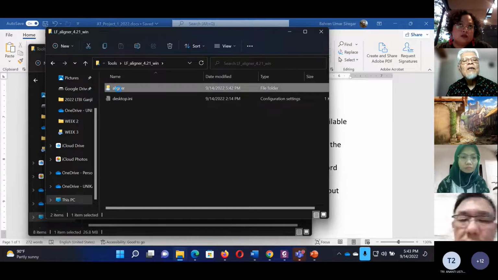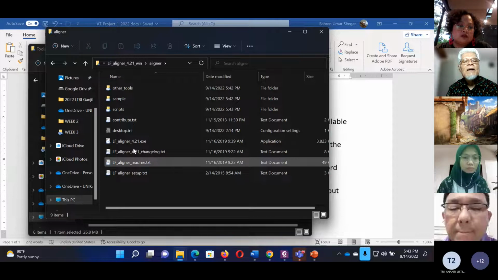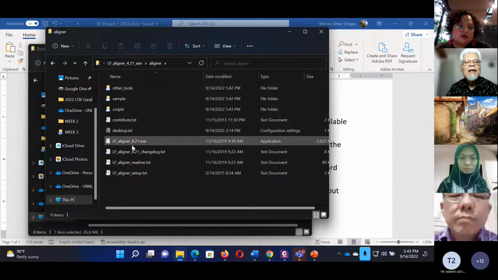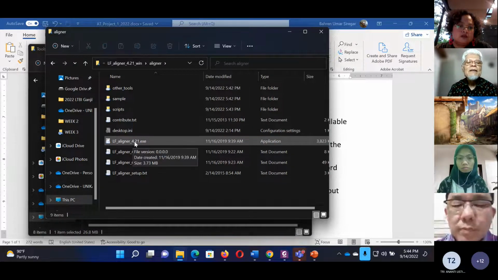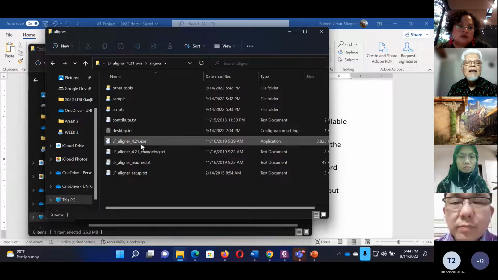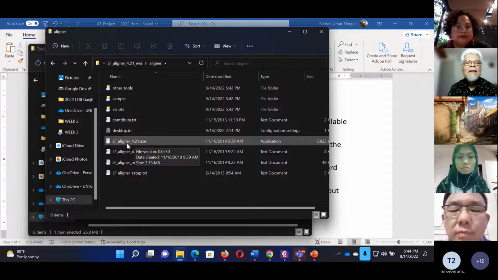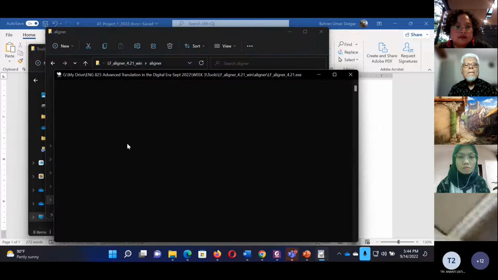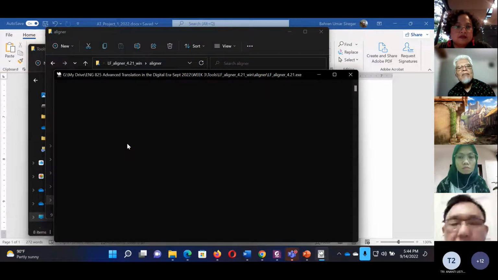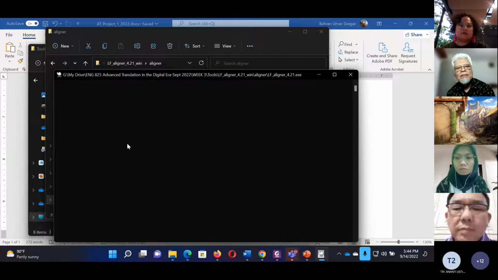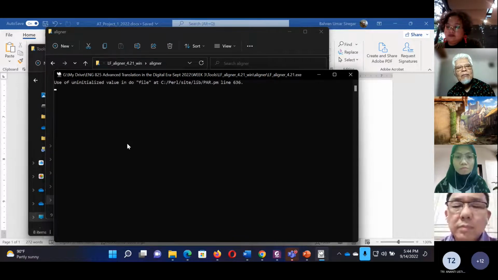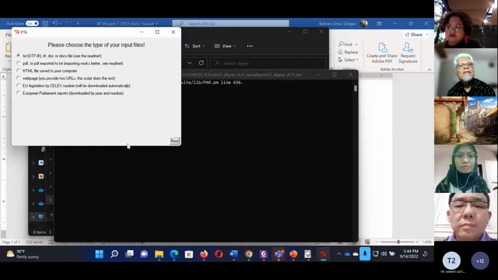Just go to the tool inside and double click this EXE file. Okay, double click.